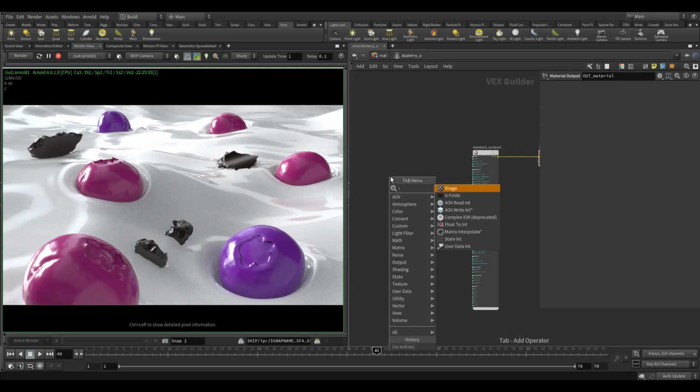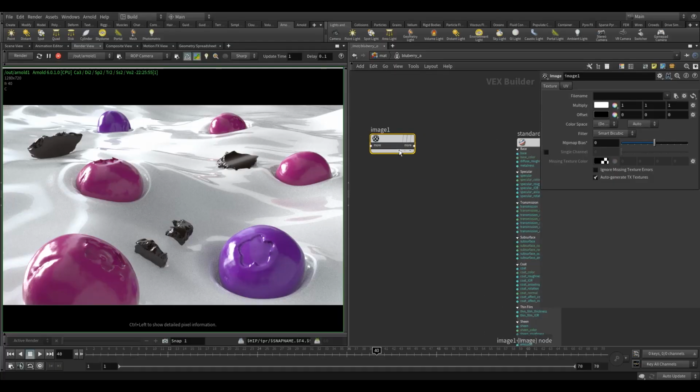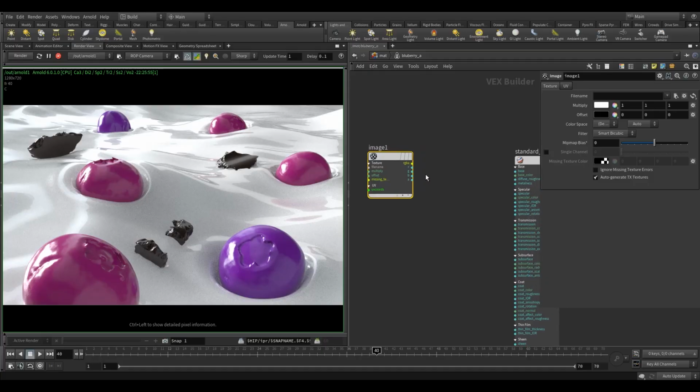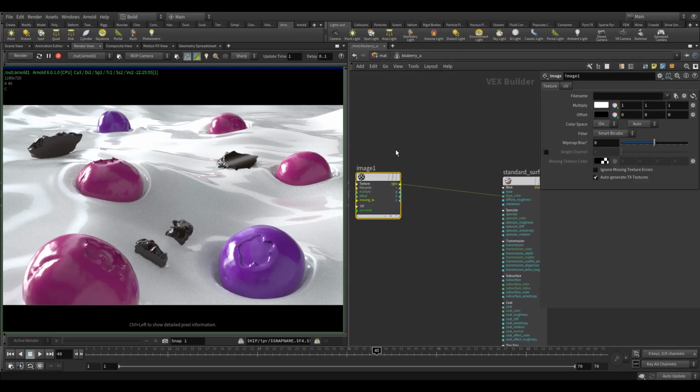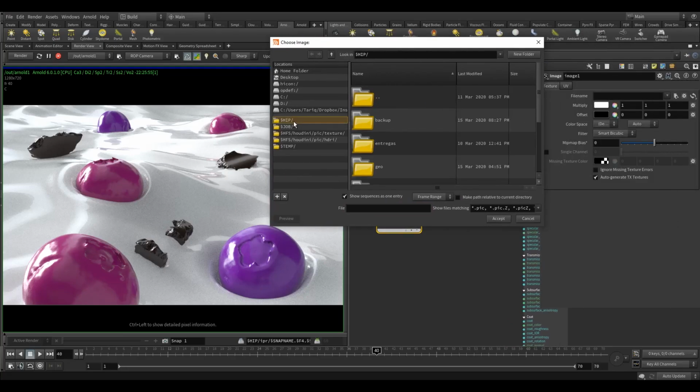Yeah, so let's take an image node here. We'll open it out with that. Let's connect RGBA to diffuse color. And let's go ahead and find our texture. So we're going to our hip, and in my text folder, I've got all these together. Uncheck that so they're separate.